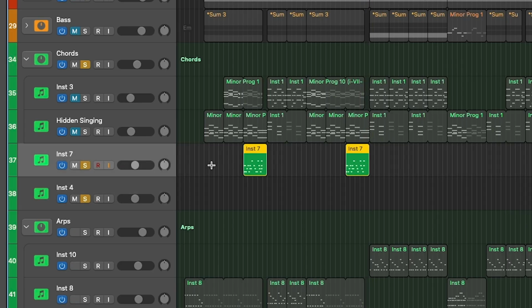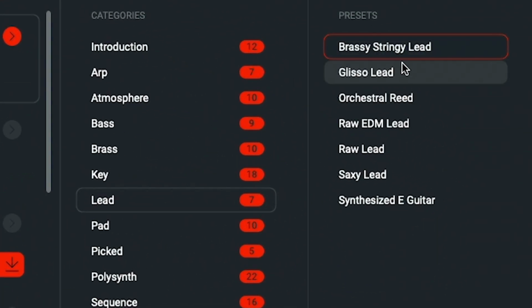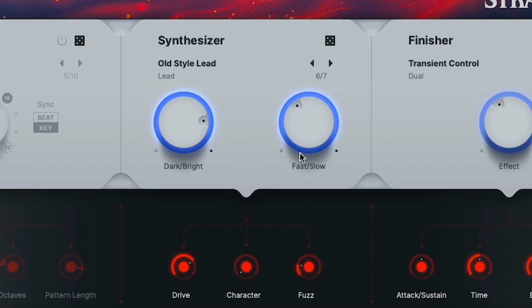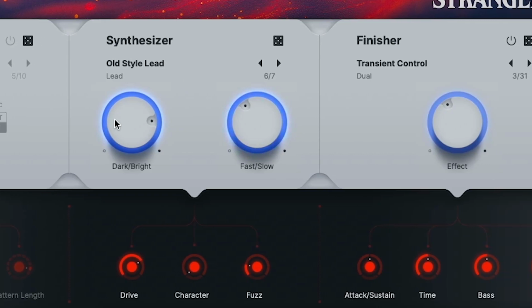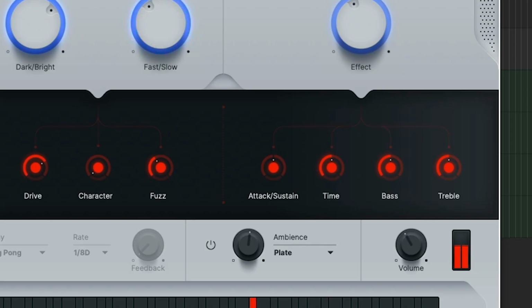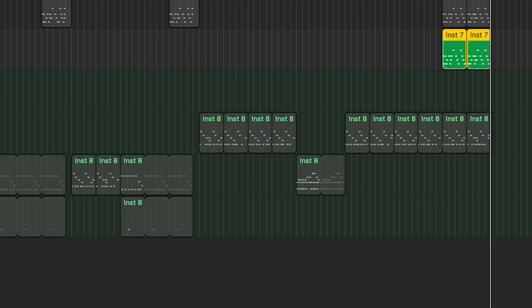If I were to use something else, let's see what other presets we got in here. They're kind of cool if you want more saxophone lead there.